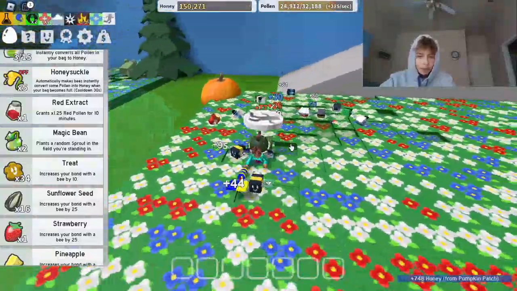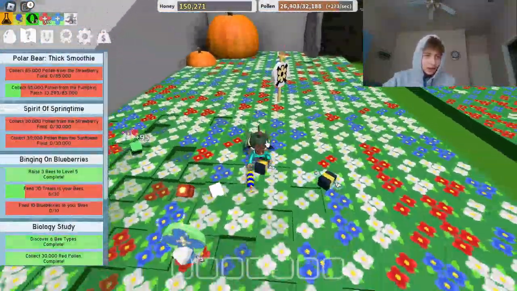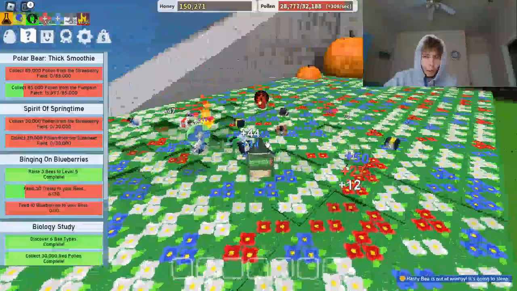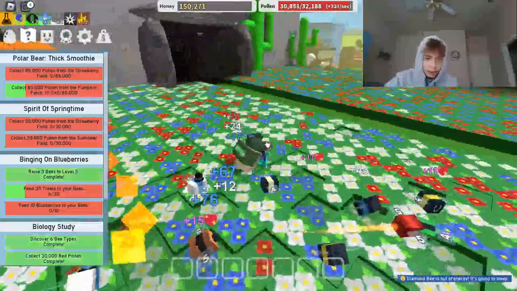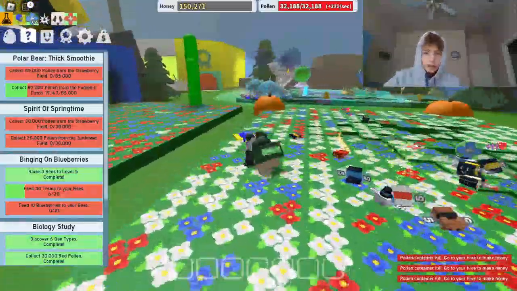There we go. Alright. Oh, dude, our backpack's almost full too. Okay. So after this... wait, let's just turn that back on. Alright, after this, I'm going to go and empty my backpack. And then I will continue on the quest for the polar bear. Because I think that I explored everything. Wait, actually not everything. Because they're sold. Oh, alright, my backpack's full.